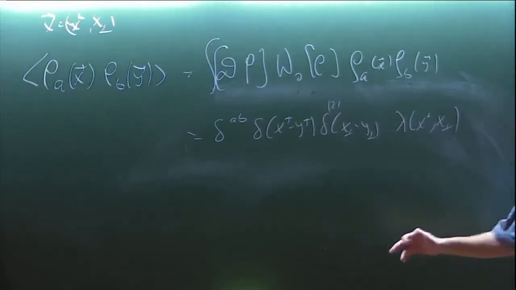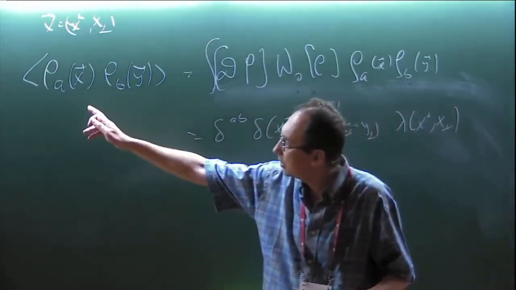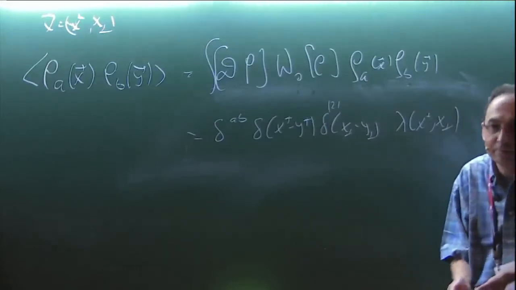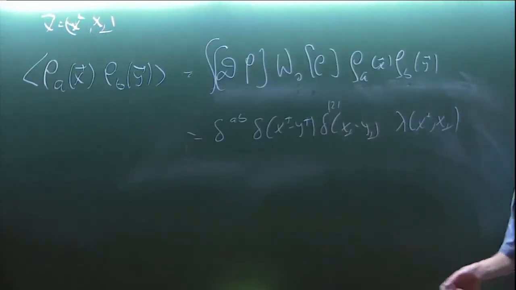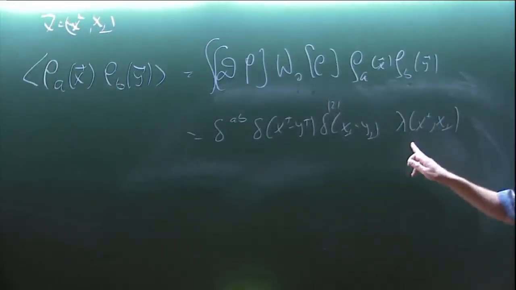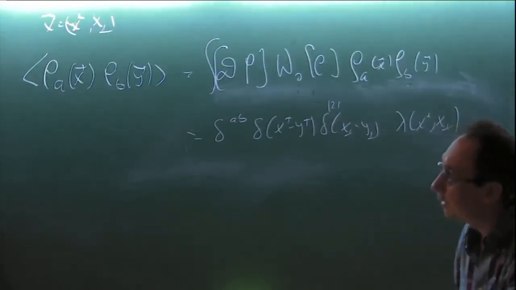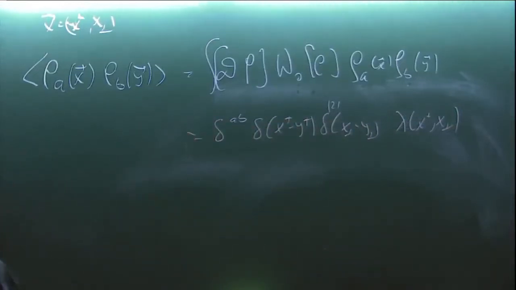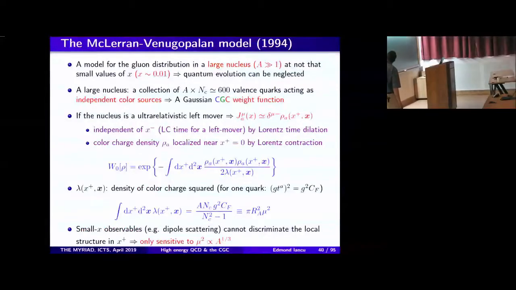And if I look at this, you see, if I look at the correlator of the color charge density at two different points, I find that as soon as the two points are really different, the correlator is zero. There's no correlation. But if I look at the same point, of course, I measure the same charge twice. And that charge twice has a color charge, because then I have the square of that. I have the color charge squared of that very charge. That is lambda. So this is telling me that there is no correlation. And the only parameter is the expectation value of the local color charge squared density, which is lambda. So they're independent. Because if I try to correlate two different charges, I get the result of zero.